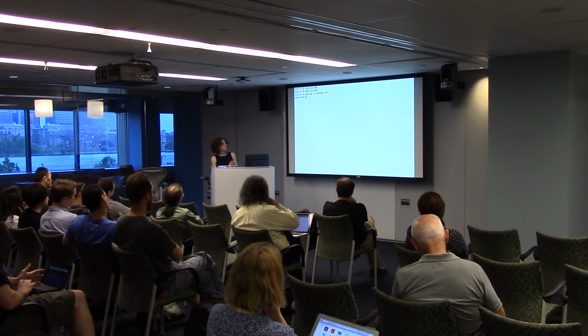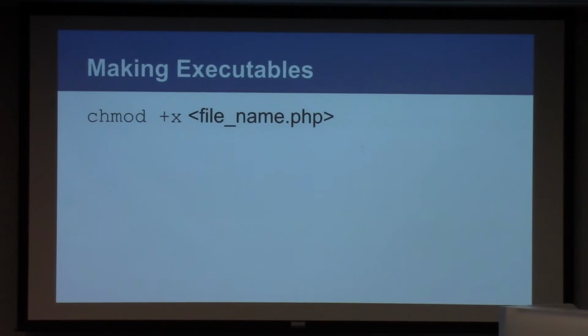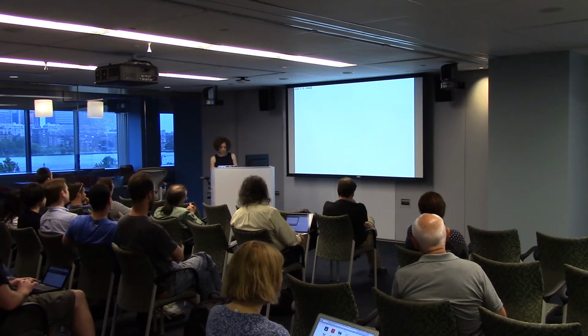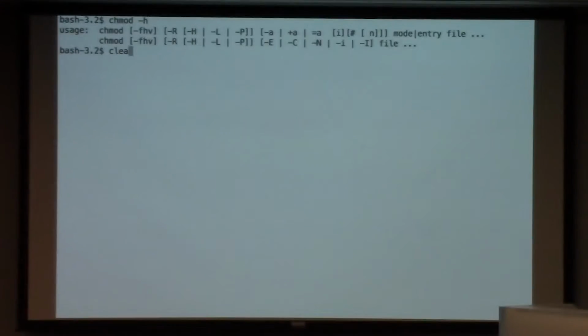The next slide, like you saw, is turning this into an executable. Right now it's a script, and you need that PHP command in order to run it. But you can turn it into an executable by using chmod to turn this X flag to true. That X represents whether it's an executable or not. I think the chmod help page shows you that. So chmod h. Oh, no, it doesn't. I was looking at the man page earlier.